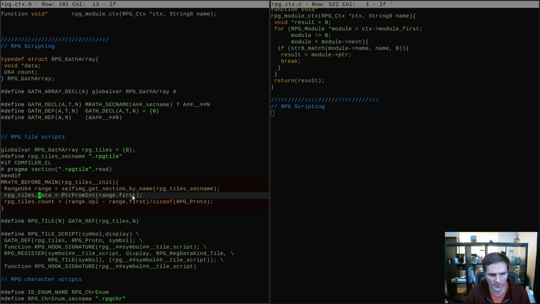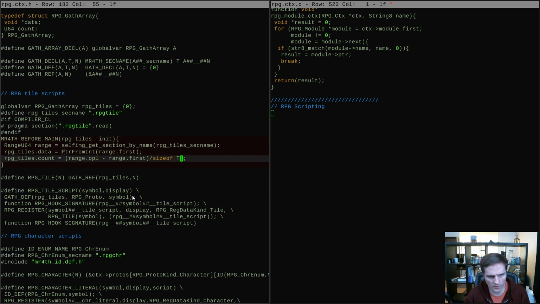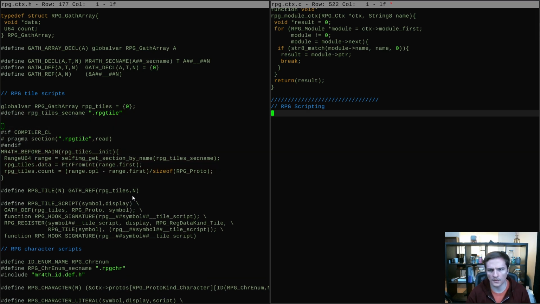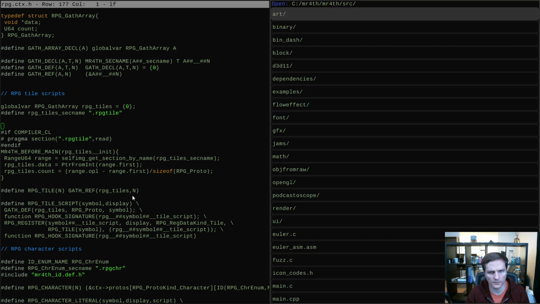I'll let the arrays be a void data. And we'll get that from a T later. Tile sec name. Okay, so this much of it can become another header-like thing.